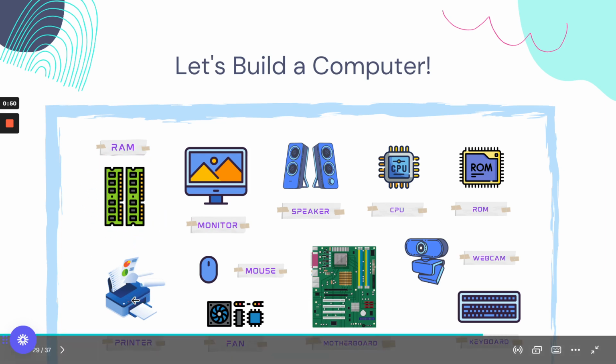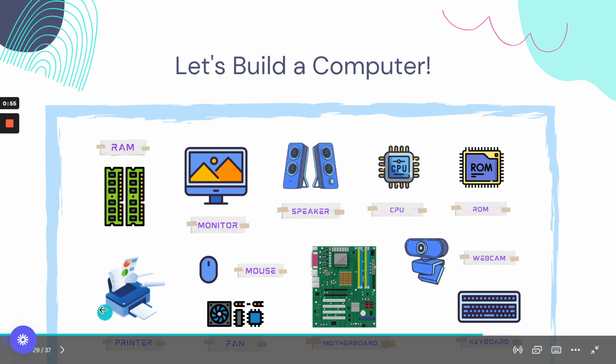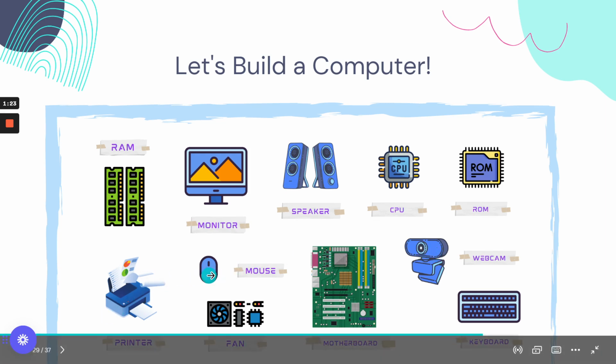Here is a printer, which all of you may know. A printer is an external device that connects to a computer over a certain connection or wire, or even wireless, to print documents. This is a monitor, which is also an external device, a speaker, which is also another external device, a webcam, and a mouse. Everything blue here is basically external devices.